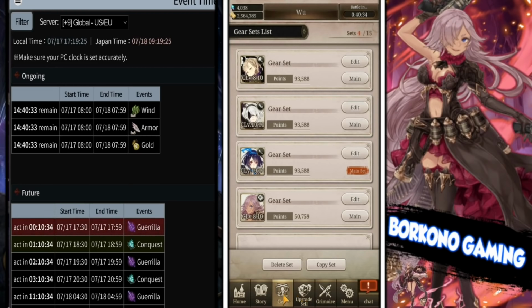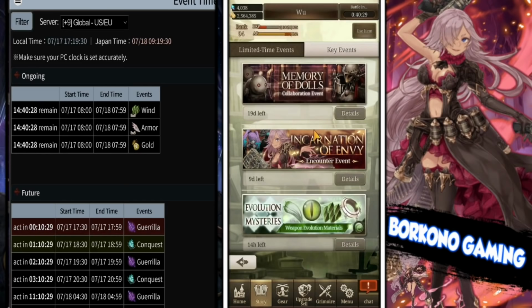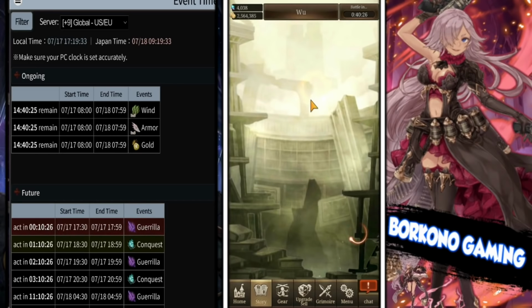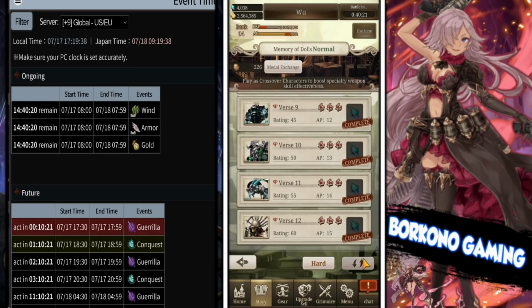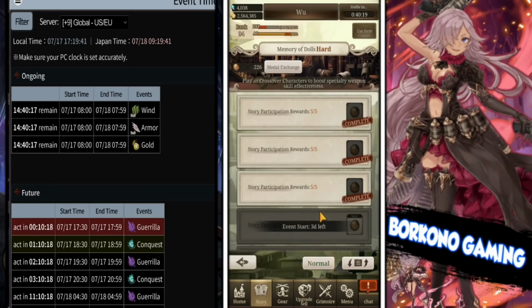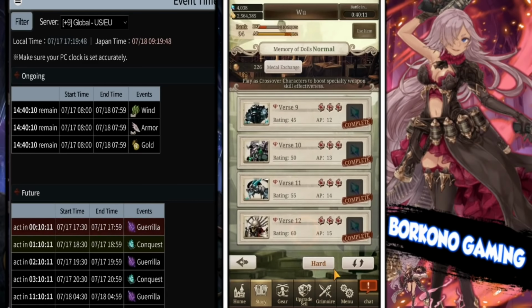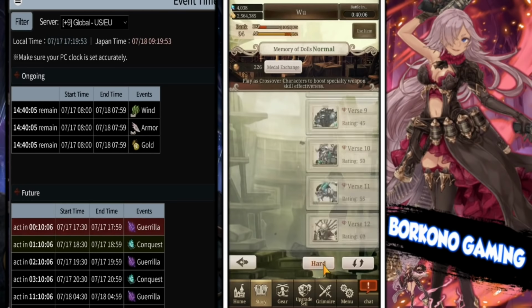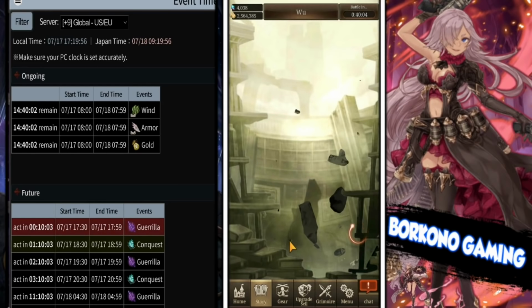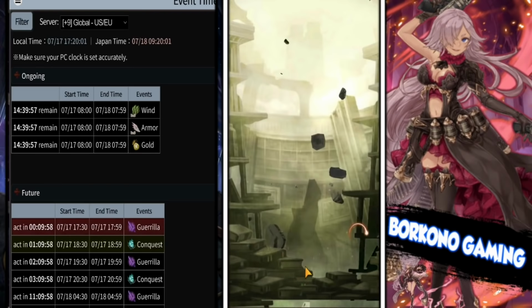And the last thing, and probably the most complicated one, let's go back into story and let's just do Memory of Dolls, because this one's kind of important. If you do verse 12 instead of hard mode verse 3, it's actually more medals, if you didn't know. So if you do normal, and I know everyone should be doing hard so you can get the hard mode armor, but if you're in this just for medals, right now verse 12 is currently the best. Right now, just for medal purposes.